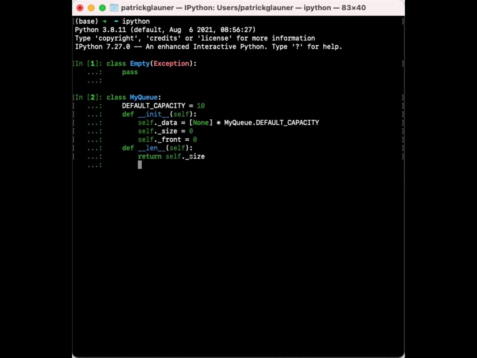So I'm just reading out size. Size is a counter, will be increasing later when we enqueue elements, and we'll be reducing it when we dequeue elements. And we can also check if it's empty, and we check if it's 0.